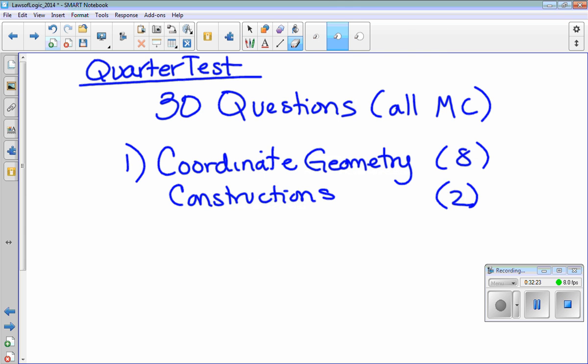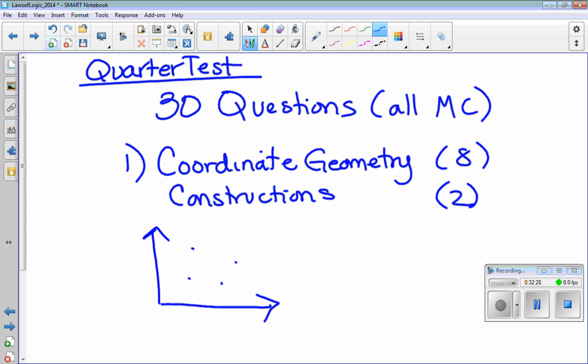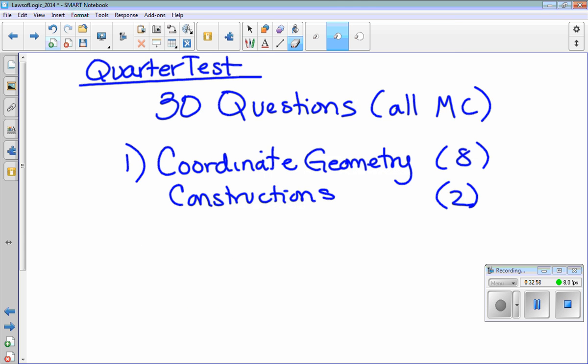Hang on a second. Yeah, sorry. I give you, let's say an angle. And I give you A, B, C, D. And I say, which of those dots is on the angle bisector? How would I do that question? It is still multiple choice, right? But how would I have to solve it? Or what would I have to do to be able to answer it? I'd actually have to do the construction, wouldn't I? Okay? So that's a possibility too. So I will have compasses here for you if you want. But you have 2 construction questions that are multiple choice.